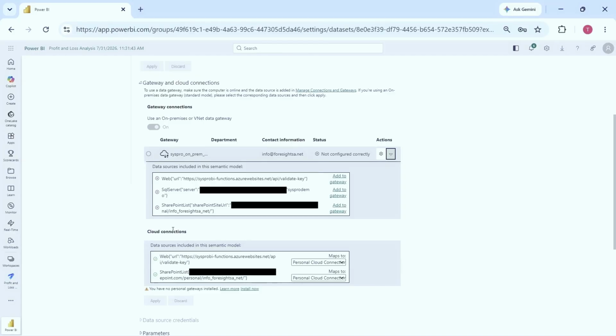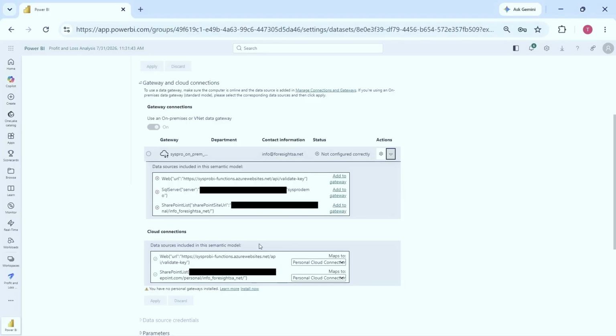At the bottom, it says cloud connections. These are essentially 2 cloud connections, but because we're using a gateway for SQL Server, Microsoft wants the rest of the connections to also essentially come through the on-premises gateway. I mean, it won't do that realistically, but that's just the way the configuration is going to work. So we will ignore cloud connections for now, and for the future, we'll not configure that.